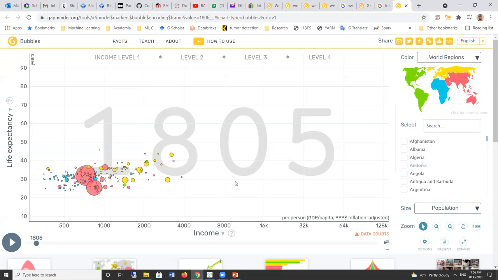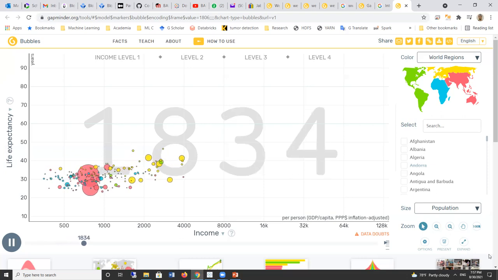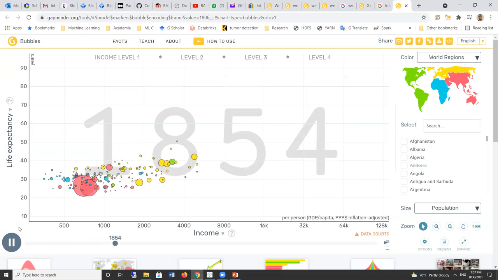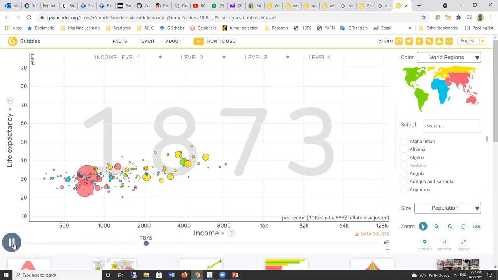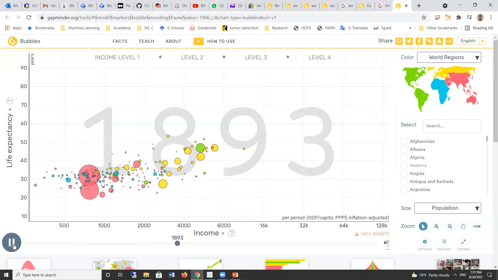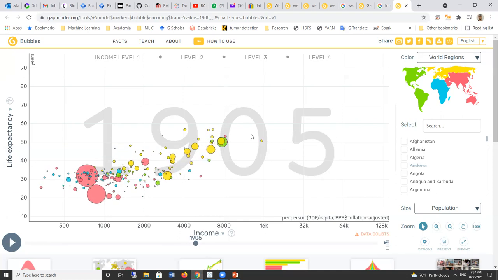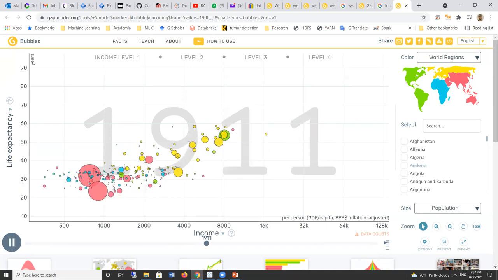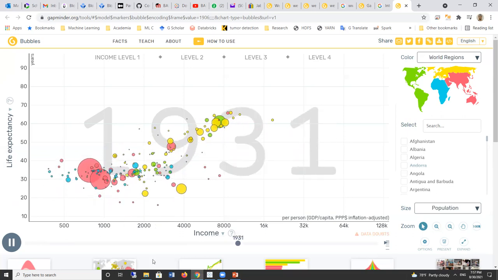Yeah, it's very good. Actually, it's much more important to be able to make these figures. If you make this dashboard, it means you are good for entry-level business analytics jobs. But if you can explain these figures, it means you're at a higher level. So let's just play it and see what you can see from here. It seems by 1905, European countries have a good improvement, they jump so much. But Asian countries still don't show that much progress.